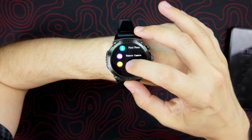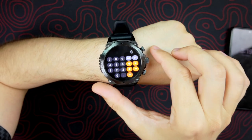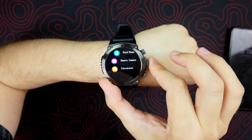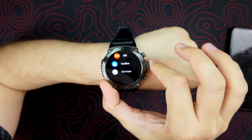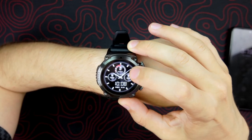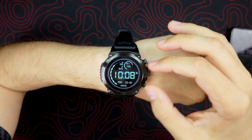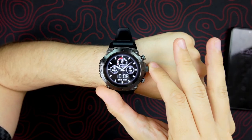And we also have a calculator. So you can do calculations for students. It might be a good option. And that's the menu basically. And we can go to the settings. So we can change the dials here. We have different ones here, or you can use this dial here to change it on the menu.